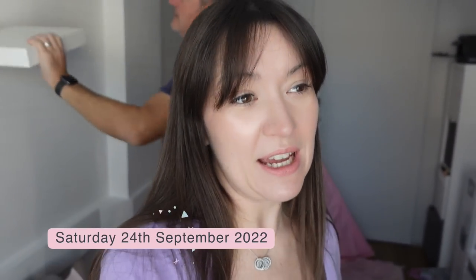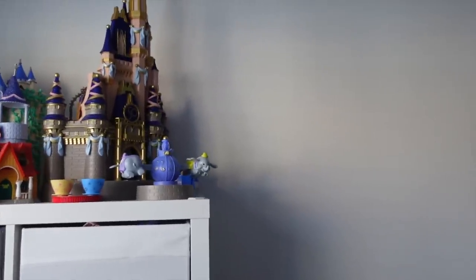It's sofa delivery day, but I've just remembered that we had these floating shelves in the cupboard that we bought pretty much when we were doing the house up initially, and we haven't done anything with them. So I thought they could go up on this wall. That would be cool, but now we're trying to debate which shape they should go in. I don't think they should be in a step. You think they should be in a step. I think they should be more like random dotted.